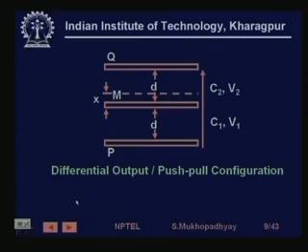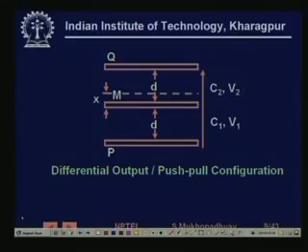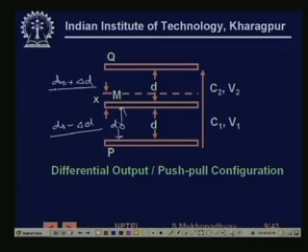Similarly, this shows a push-pull configuration for the variable plate separation case. Here there are two fixed plates, and in the middle there is one variable plate which keeps moving. At any time, if the middle plate separation is called D0, then for any position of this plate, one side will be D0 plus delta D and the other side will be D0 minus delta D. And if this delta D is small, we shall find approximately that the change in capacitance can also be considered proportional to this delta D, which is the motion.